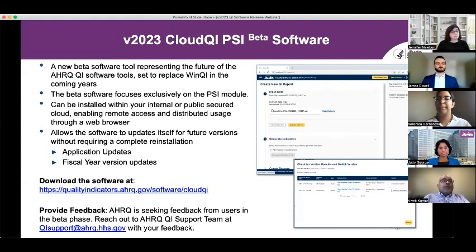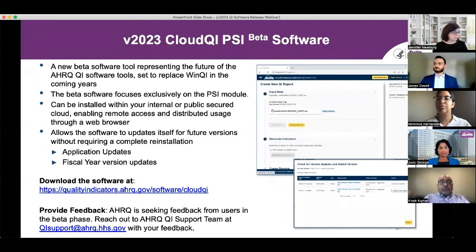The software currently supports just the PSI indicators in this beta phase. The term cloud in the product name indicates that the product is architecturally designed to be ready for hosting on your own secured cloud, and you can run it on a desktop as well.